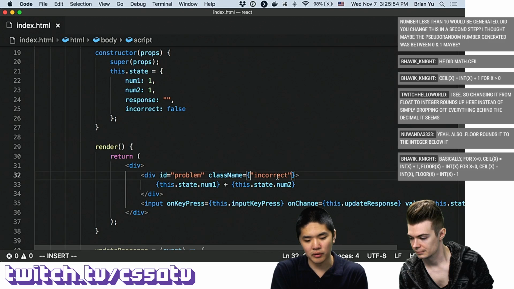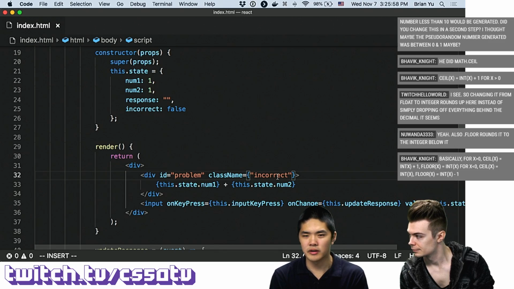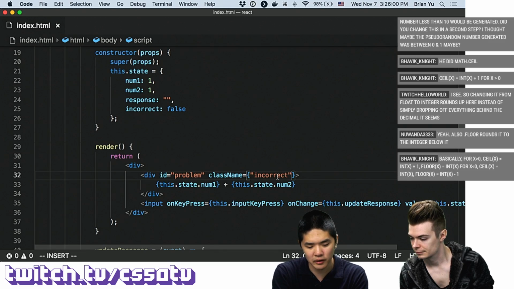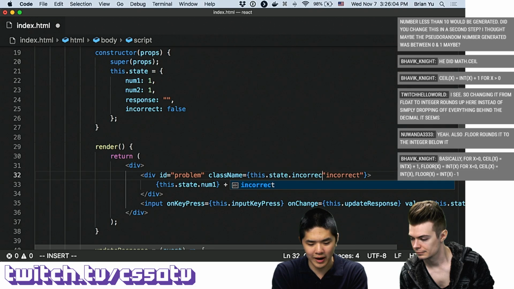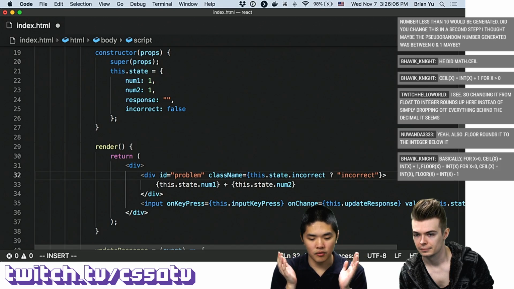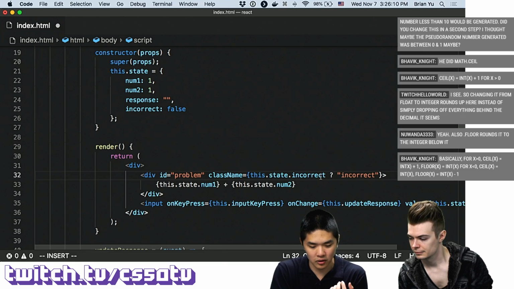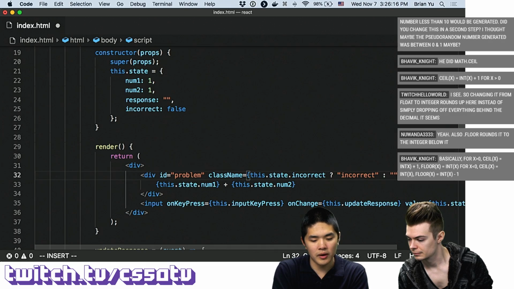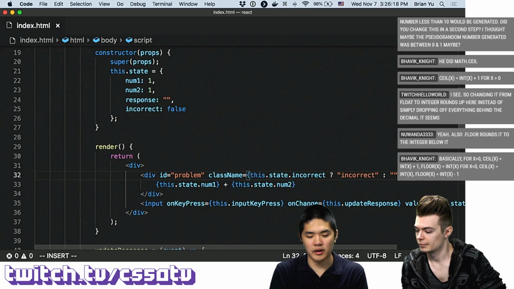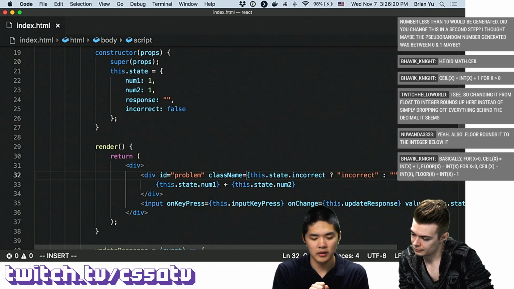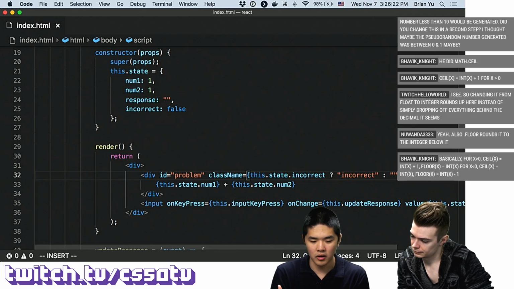And so to do that, I'm going to use what's called the ternary operator in JavaScript. It's very similar to the ternary operator in C or Java if you've used it in other languages. But basically, I'm going to ask myself the question, this.state.incorrect. Did I get the answer wrong? Is the value of incorrect in the state true? If it is incorrect, if the user got the answer wrong, then the class should be incorrect. But otherwise, we'll go ahead and just use the empty string. In other words, don't give it a class name if the user didn't get the answer wrong. Makes sense.